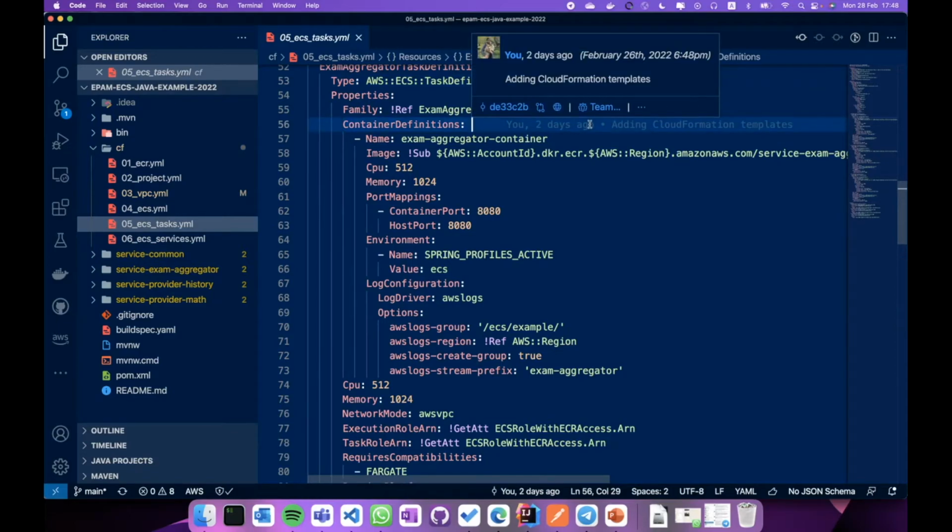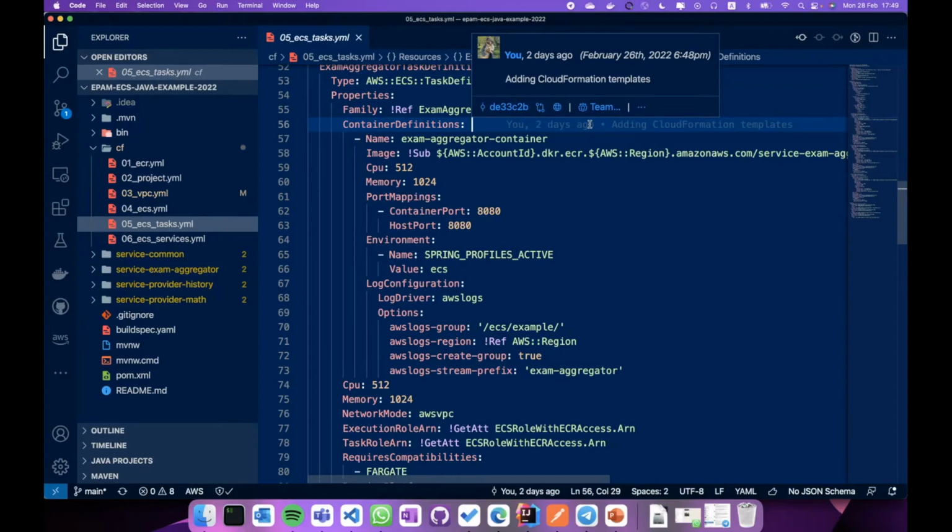consist of many containers. For example, if I'd like to implement the sidecar pattern, for example, if I'd like to use the Istio service mesh, I need to create a container with my service, and I need to create a container with the service mesh, with Istio. That's why I can declare multiple containers in my task. If you're familiar with Kubernetes, it is very similar to a pod definition.